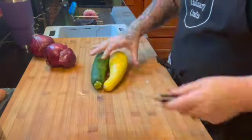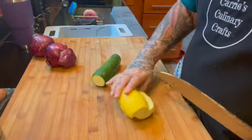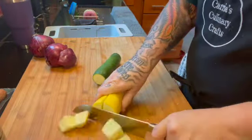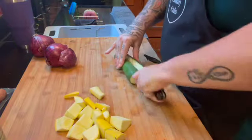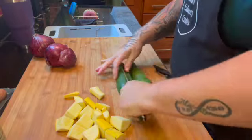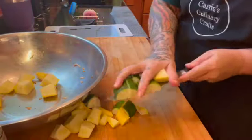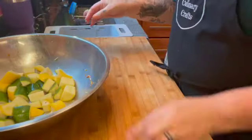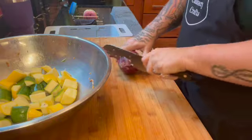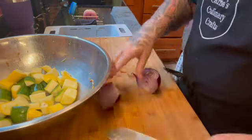Okay, so now I'm going to get started on cutting up the veggies. I have some yellow squash and some zucchini here, and then I have some red onions. I'm going to get these chopped up all about the same size and get them ready for the sheet pan. Once the potatoes are done, then I can add all of this. So I'm going to cut up my onions now, and then I will cut up the sausage.